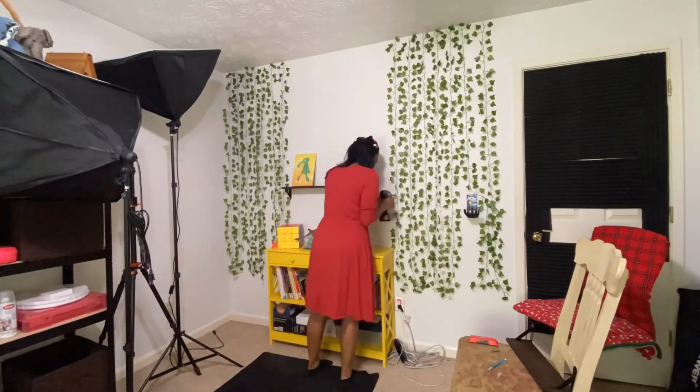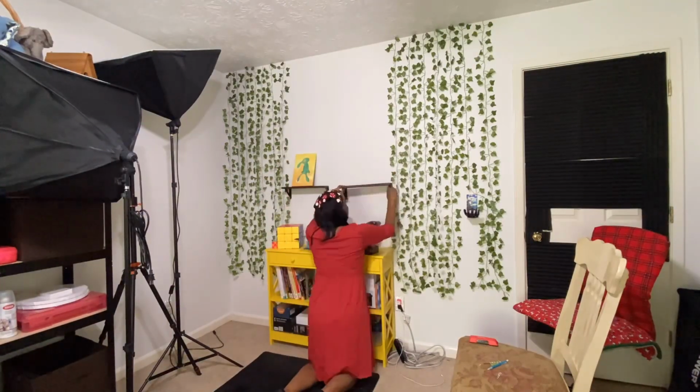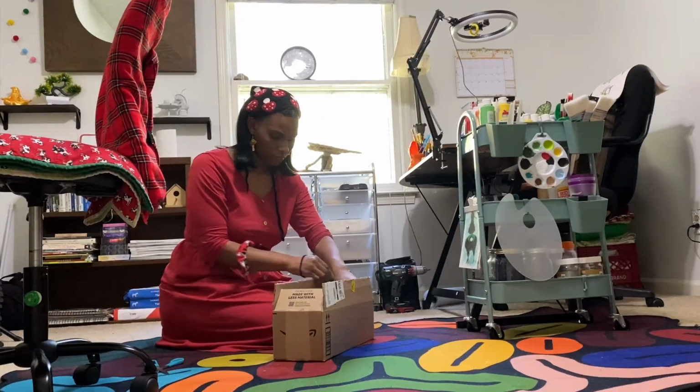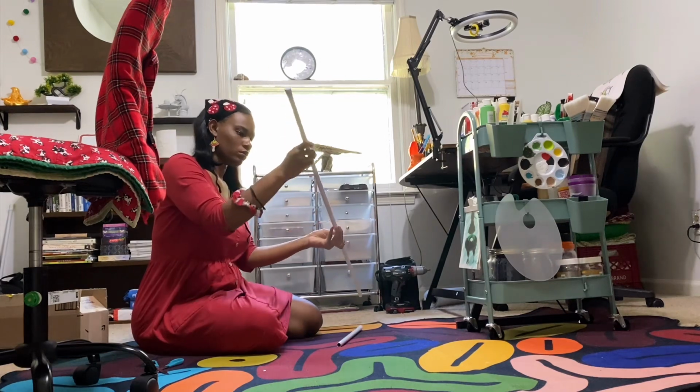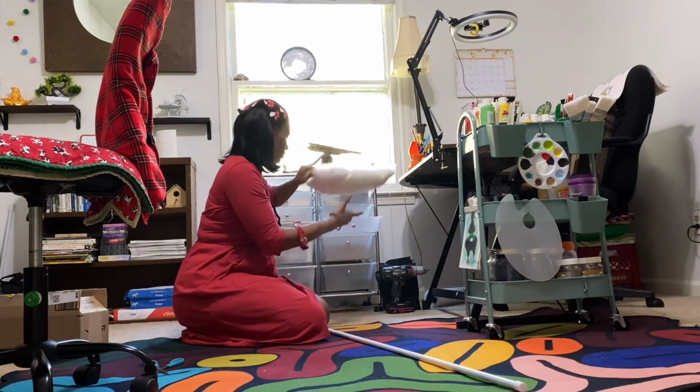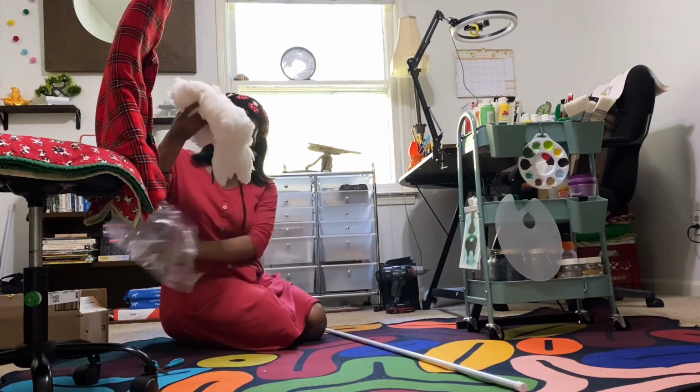I quite often find myself in an identity crisis where I don't know who I am or what inspires me. So finding out that I'm more maximalist than minimalist feels like a little piece of the puzzle being revealed to me. So that gives me hope that one day I'll be able to take a step back and look at myself and be able to just know exactly who I am.